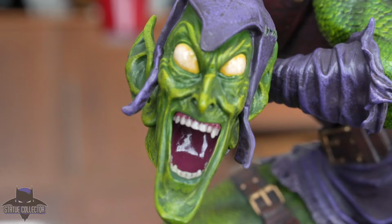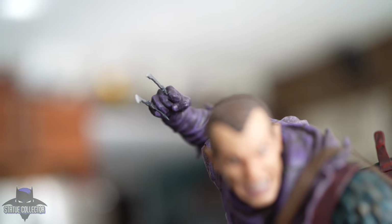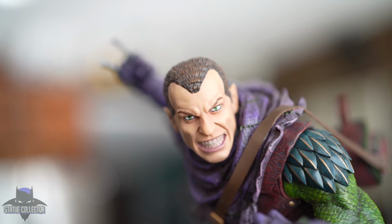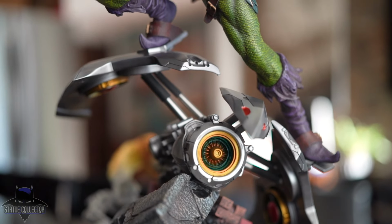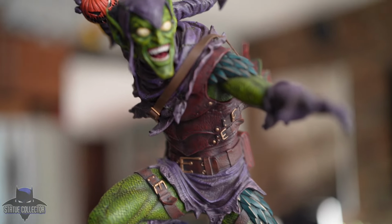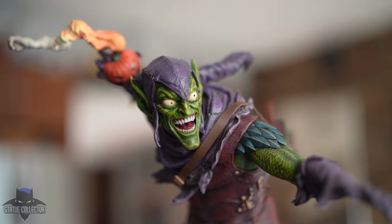I'm just really, really impressed. And I think this is a really good piece. I definitely think it's a hit. Again, there are two different versions, so you can pick up whichever one you want. But I think this is an awesome piece, and I think anybody that wants to pick this one up, you're going to be real happy with it. Because I think it is a really, really tremendous piece. And again, thanks, Joel, for sharing this with us.